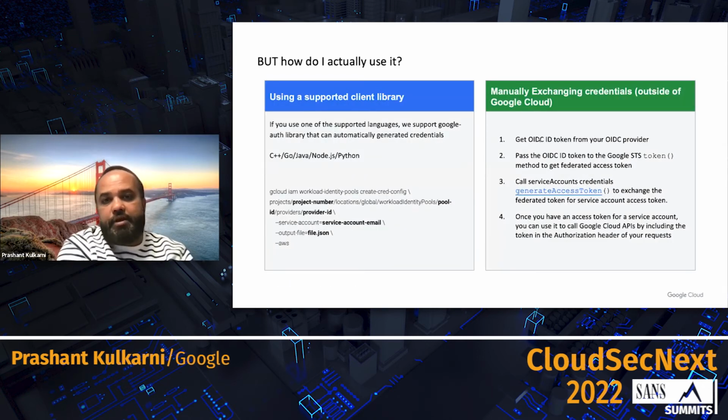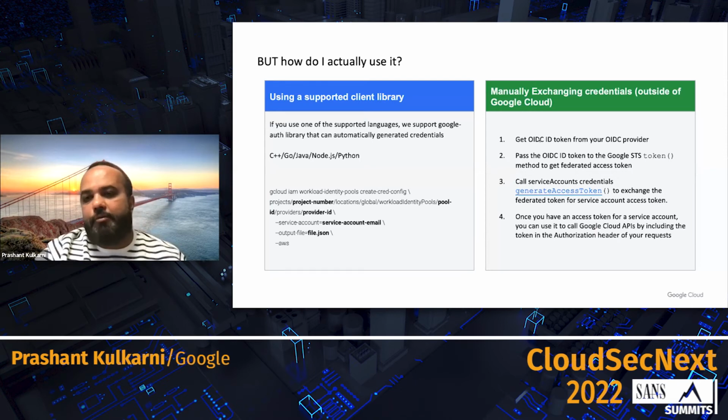How do you actually use the technology? You could use either a client library. We provide several programming languages. If that is not sufficient for you, then you can actually do a manual token exchange. There are 4 steps to do it. The first one I typically explained previously. So if you recall, the way you would do it is you get an OpenID Connect token from your provider. AWS and Azure are pre-configured, so you do not need to do this. Just use the library, and the library will do the work for you.